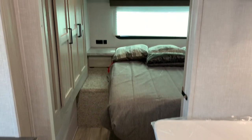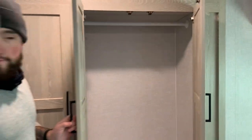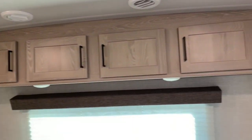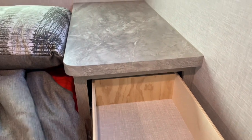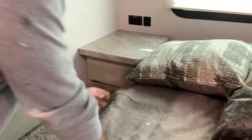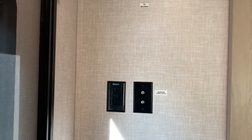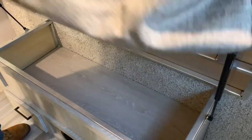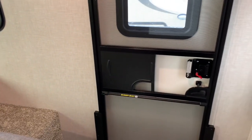Let's check out the bedroom with the wardrobe slide. The slide is for any clothes. Above the bed we have some more storage. On either side of the bed there are drawers and shelf space, along with charging ports on both sides. There is also a TV mount and spot if you wanted to get a TV in the bedroom. There's storage under the bed plus a couple of drawers underneath that. And there is a second entry door into the bedroom.